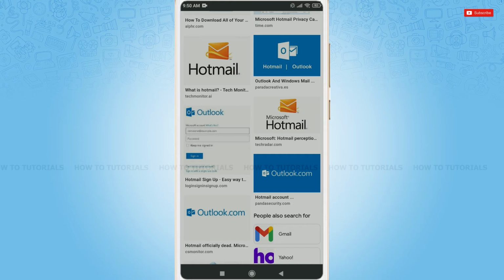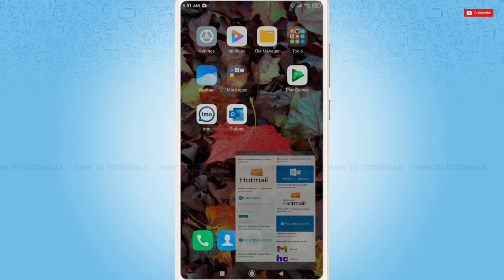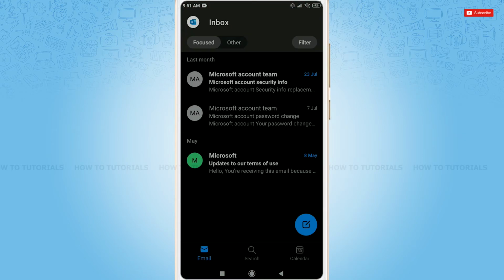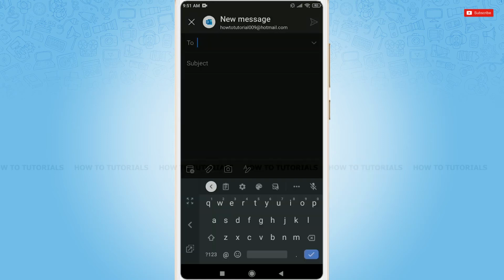First of all, you need to simply tap and open the Hotmail application. As all the email services of Microsoft have been rebranded as Outlook, both Hotmail and Outlook are the same. So you tap and open the Outlook application. At first, you need to tap the Compose icon above the calendar. Tap on it. First, you need to provide the email address that you want to send the email to.